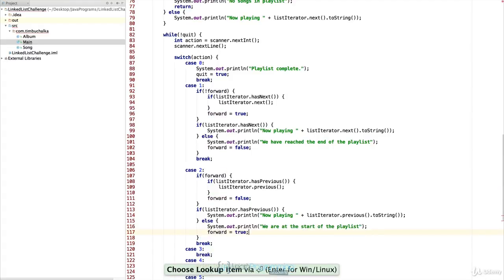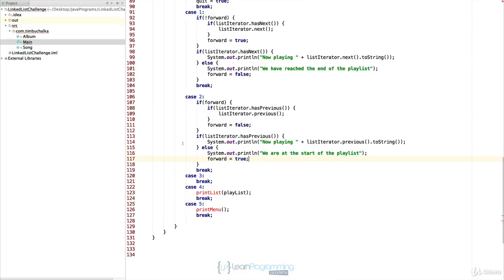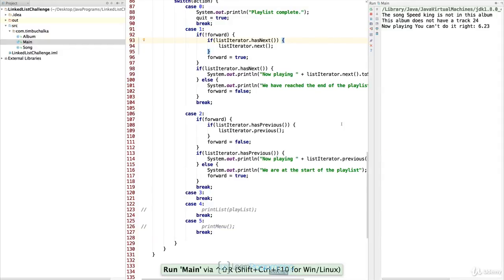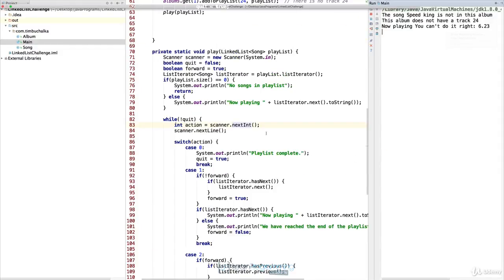So now that we've done that, let's actually run this code, and I'll comment these out briefly and we'll do those in the next video so that it'll actually compile. So we'll run this just to make sure that forward and previous, next and previous in other words, going forward or going backwards in the list actually works. Now what I haven't done at this stage is show the menu, so it's not showing any options. So we can actually type these. We know that 0 will exit, so we'll test that works. 0 actually exits, that's good.